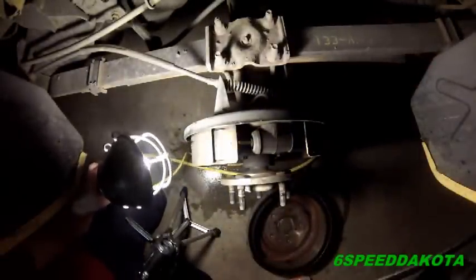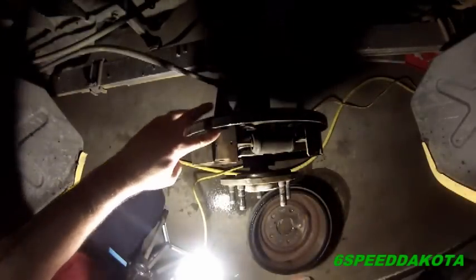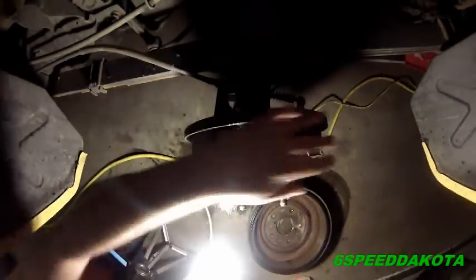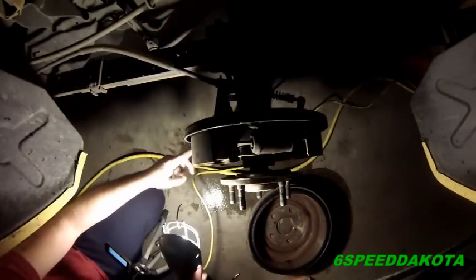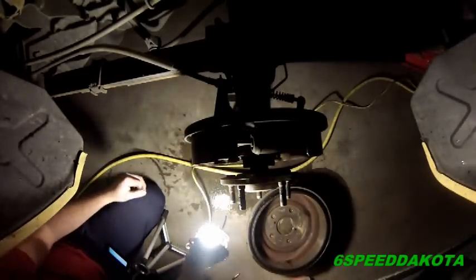Now, there are actually friction surfaces. Let me bring my JVC camera back a little bit. If you look on the GoPro, there's one right here and here. There's one in the middle right here, you can just barely see it. And there's one down in the bottom here that we've got to lubricate. And what we use to lubricate it with is good old anti-seize.